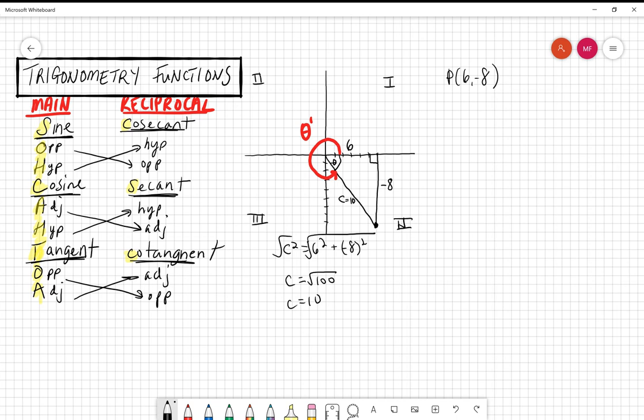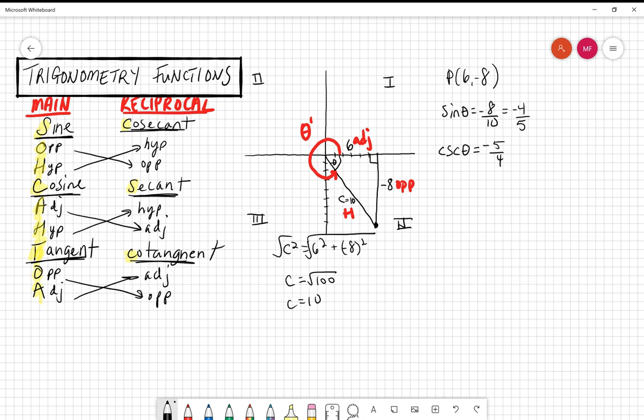So with that said, if I want sine of theta, I would just write opposite. Again, from this angle, this is my hypotenuse, and I'll label it actually. Let's label that. This is my hypotenuse. This is opposite of the angle, and this is next to, so that's my adjacent. So opposite is -8, hypotenuse is 10. So it's -8 over 10, which is the same thing as -4/5. Well, if I have -4/5 for sine, that means I have its reciprocal. So cosecant, which could be abbreviated as csc theta, is -5/4.